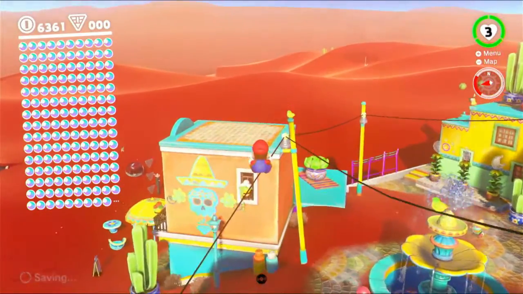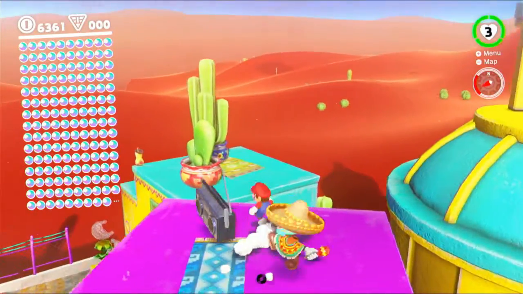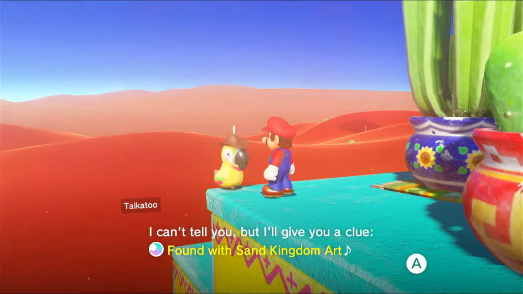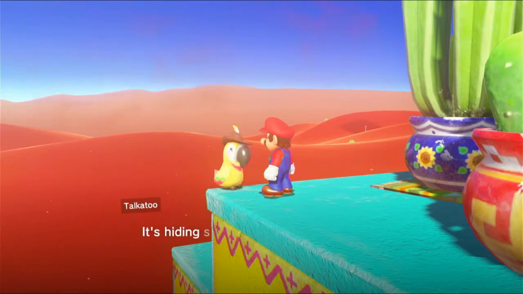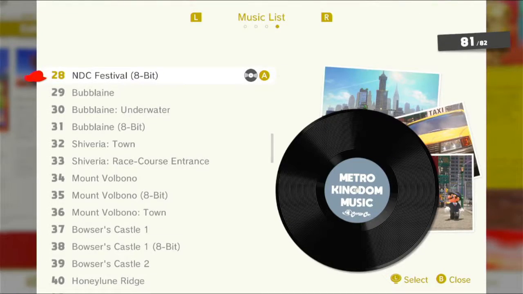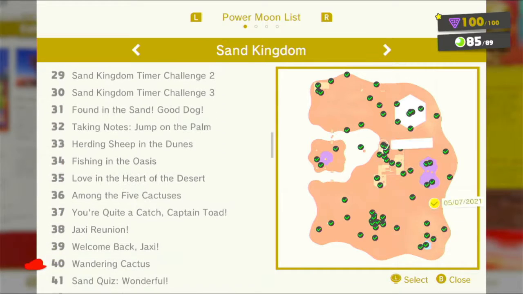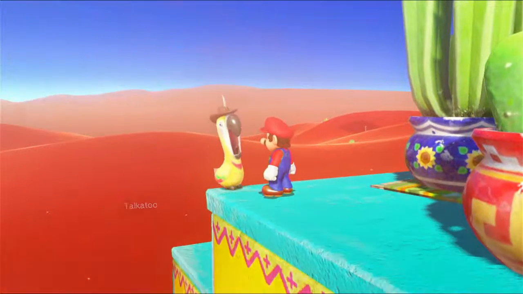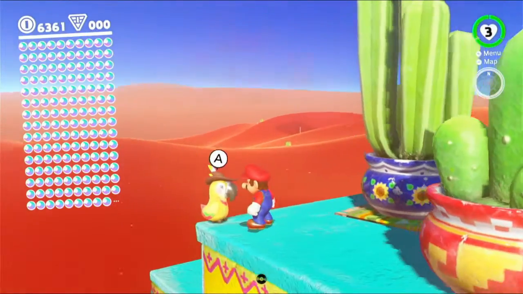Very nice. It's Jump Up Superstar in 8-bit form. Very nice. Found with Sand Kingdom art. Oh, I didn't read that one. Good job, me. Hang on. Binding Band Returned. That one's a good one. Hat and Seek in the Sand. Okay, so we have to do Hat and Seek.